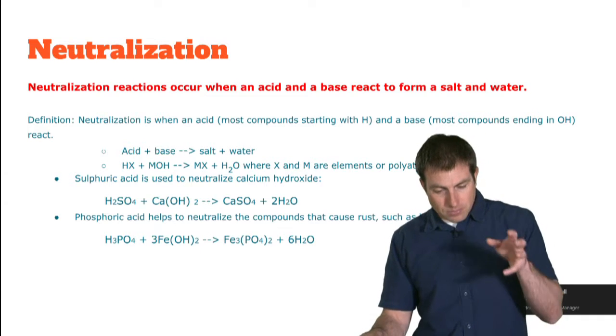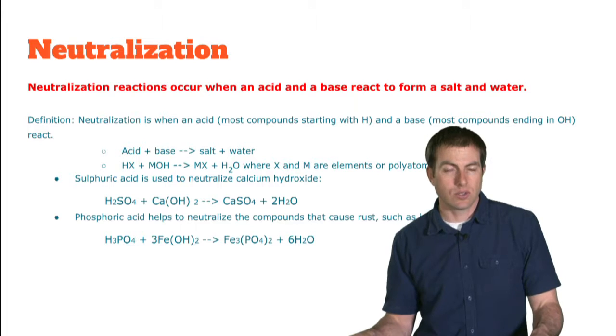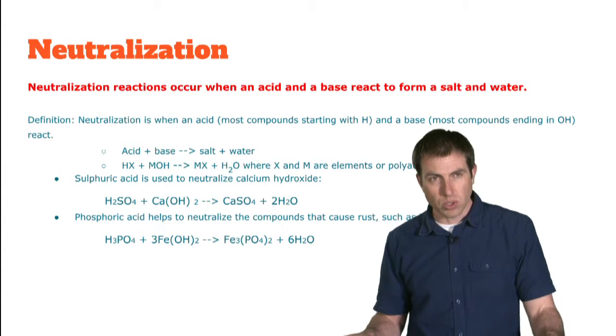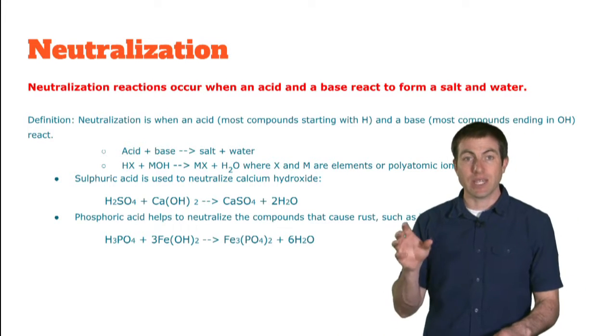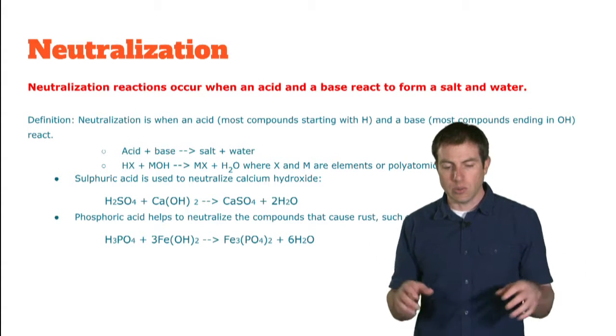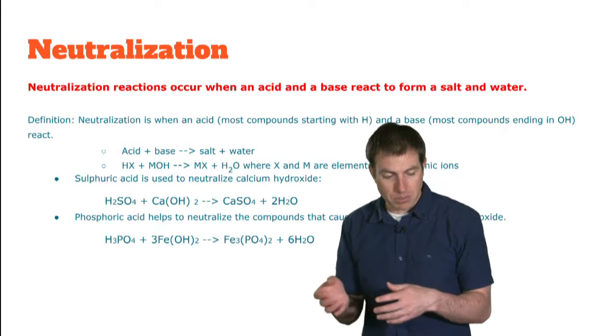And a base is really common in household cleaners, sodium hydroxide, like bleaches and toilet bowl cleaners. These are all full of hydroxides. So if something ends in OH, it's a base. So H, OH, that's how we identify these things. So if it begins with H, it's an acid. If it ends in OH, it's a base.